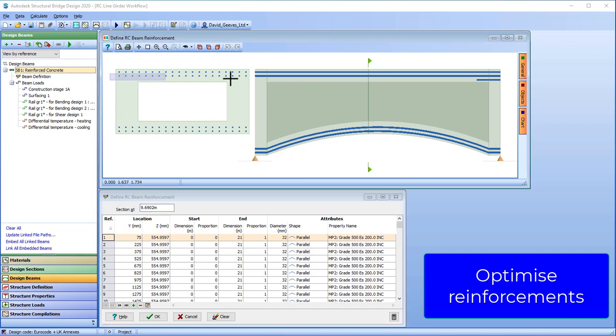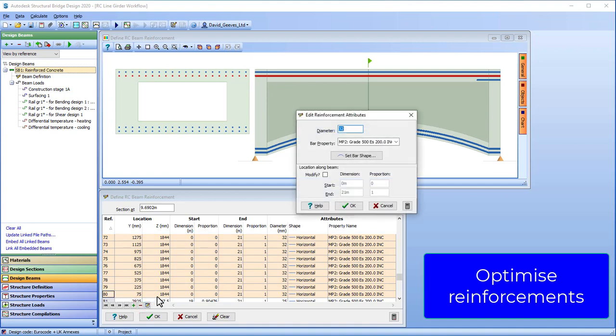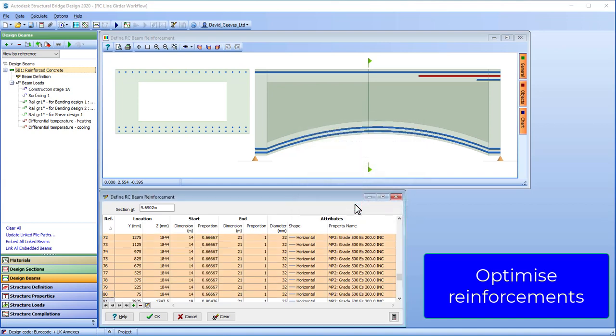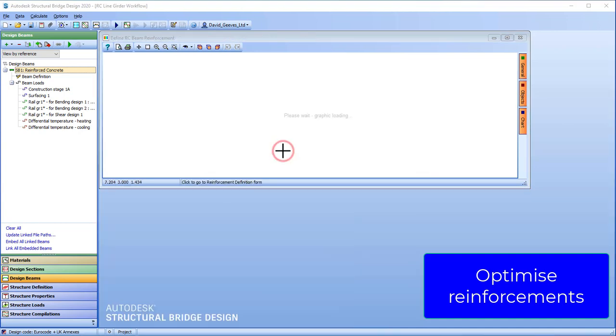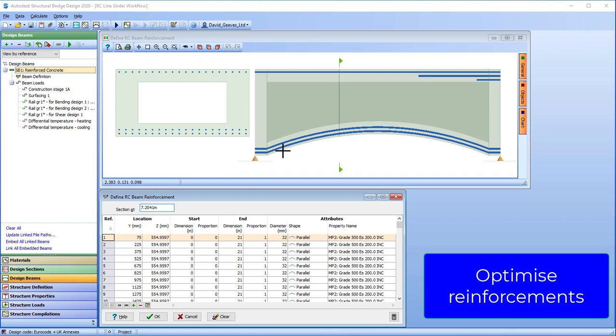So I'm going to curtail the second row of reinforcement in exactly the same way, and this is going to go from 14 to 21 metres. Okay, so we can just have a look at what that's like. Do we need to do any more to the top reinforcement? I think we can actually reduce the reinforcement in this area. So we want to curtail them at about that location. I want some bars to continue right the way through to the end.